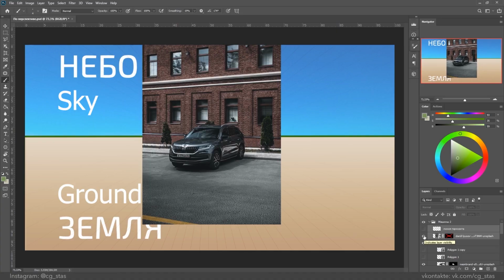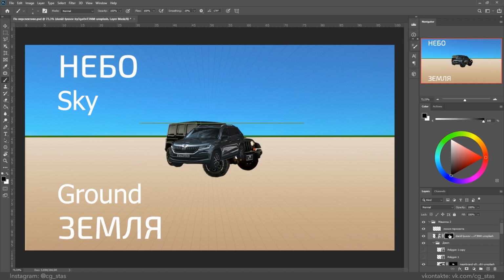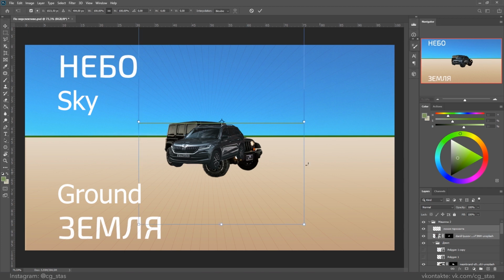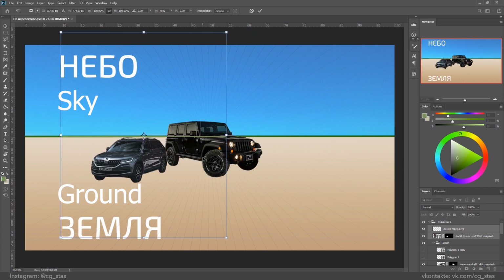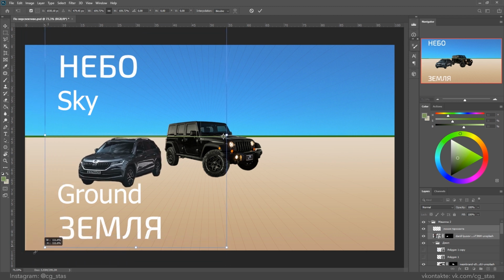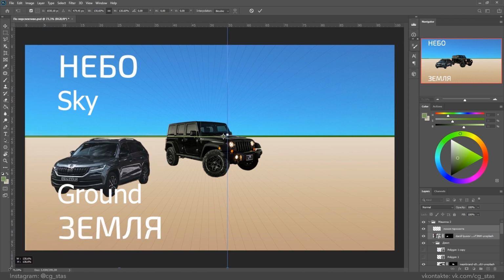The third and very important thing is foreshortening, or the camera angle that would be used in the shot. And what if we add a car with another angle? Then, completing the same procedure, we will see that those cars cannot fit in one picture. Attention, not any references are compatible with each other. That's why it's important to keep in mind not only the presence of a desired object, but also the angle in which it was shot, its location in perspective, and it's also preferable that the lighting would be similar. Then your collages will be really realistic. If the angle is not compatible, then scale won't fix it.